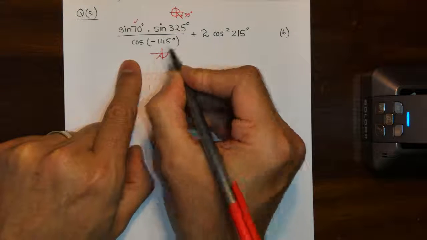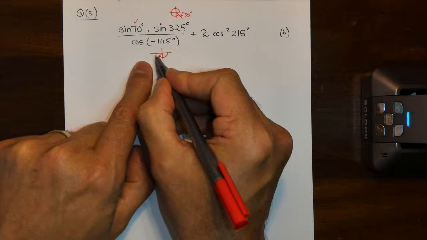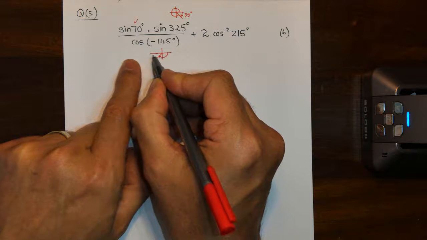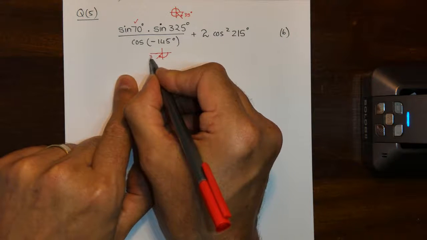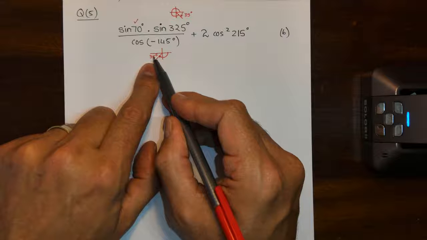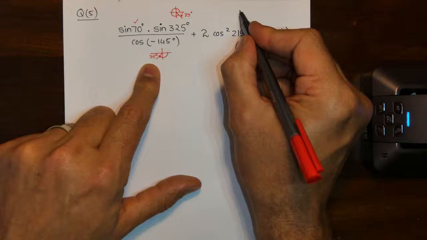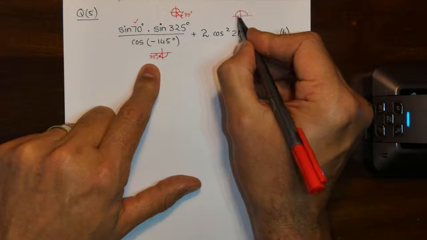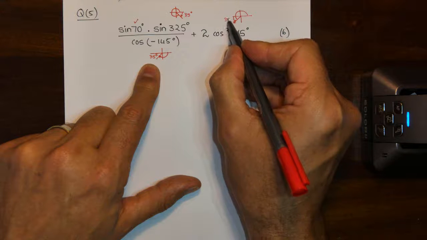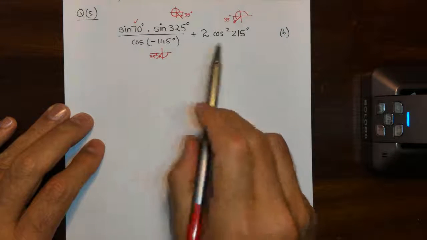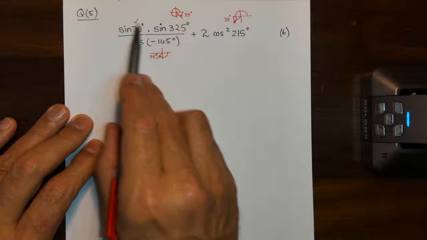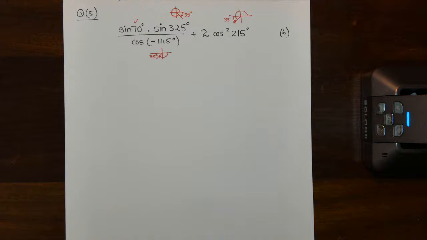And then you ask yourself the sneaky question, how far am I away from the first horizontal? So how far is this angle away from 180? Again, you will see it's 35 degrees. Okay, and this last one, in your head, quickly ask yourself which quadrant, and it is in the third quadrant. How far is it away from the horizontal? And it's 35. Now look at the poetry here. 35, 35, 35, 70. So this is going to be treated as a double angle for the sine of 70.